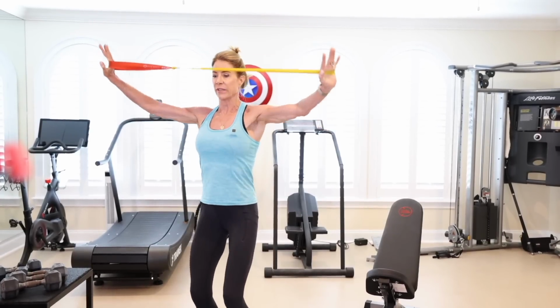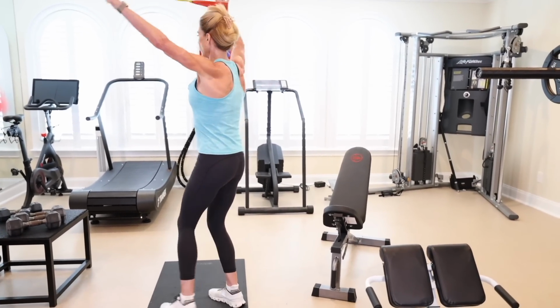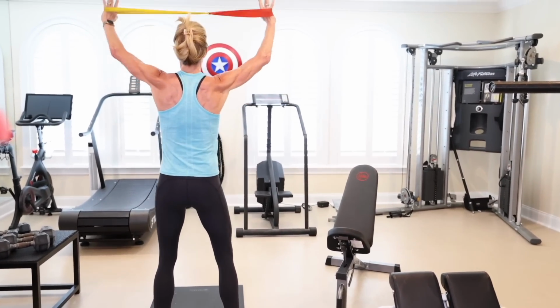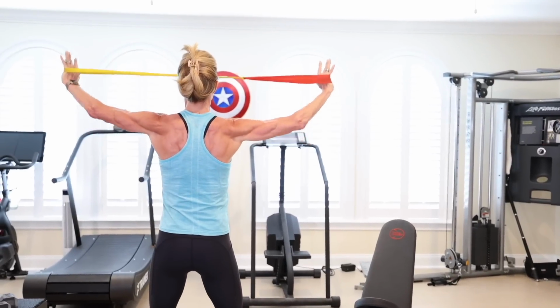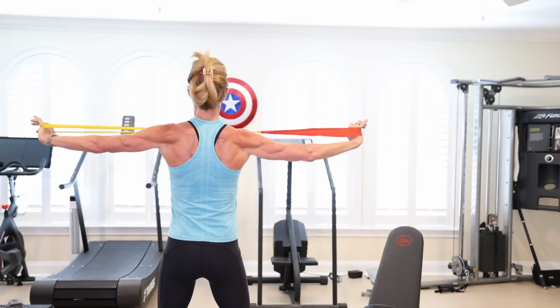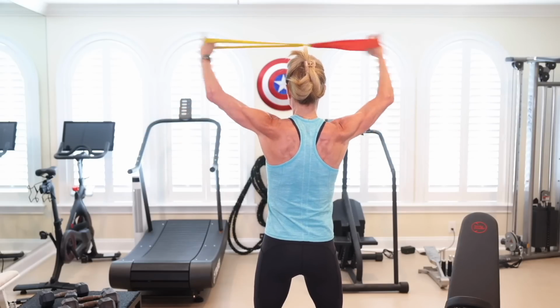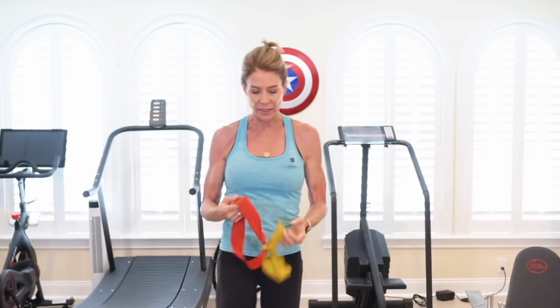So I'm going to show you what this looks like, and then show you from behind. And you want to make sure when you're doing this that you're controlling, you're not boinging on the way up, right? You're slow on the way up, pull fast down, pull faster, slow on the way up. Lat band pull apart. And again, if you have these bands, you just continue to use heavier and heavier bands on this. The next one is going to be a tri-set.